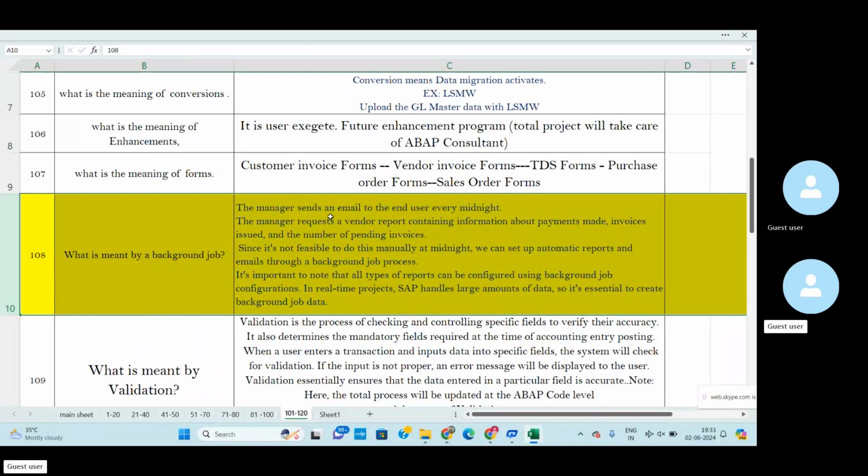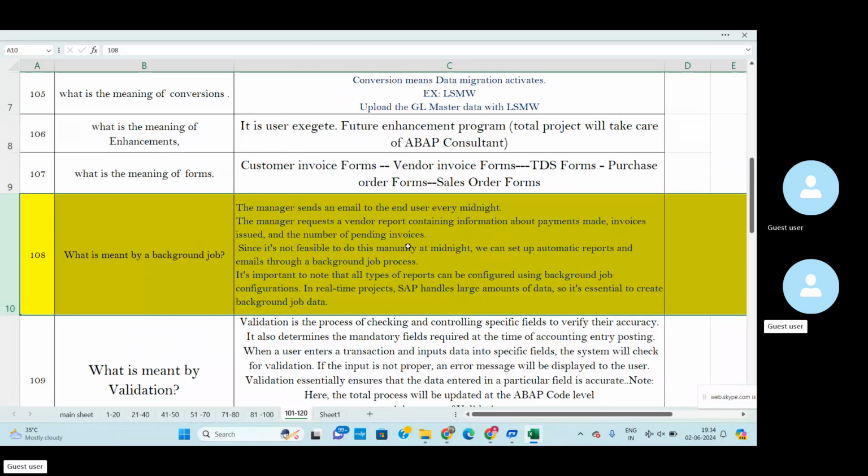For example, the manager sends a request to the end user at midnight. The manager requests a vendor report containing information about the payments made, invoices issued, and the number of invoices.